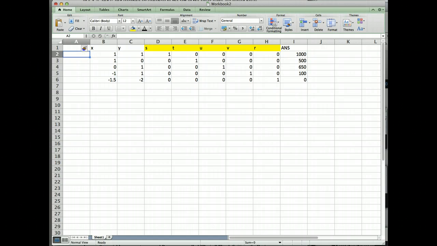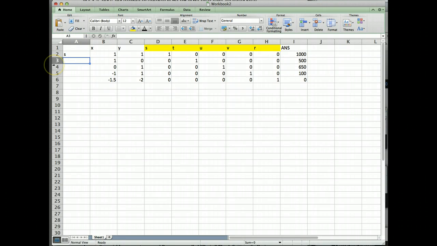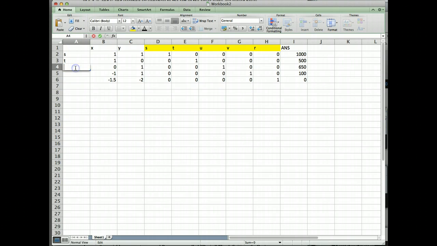These basic columns actually become a labeling point for my S, T, U, V, and R. For our rows, they become row labels. So the basic variables become the row labels. Put this in an Excel sheet just to keep things straight. I don't want things to get too complicated.